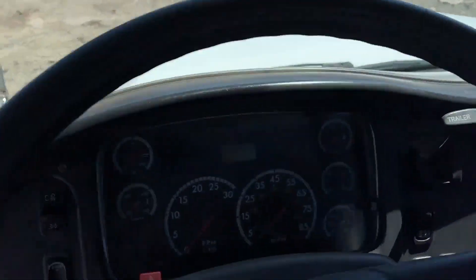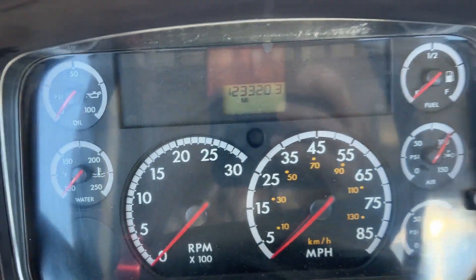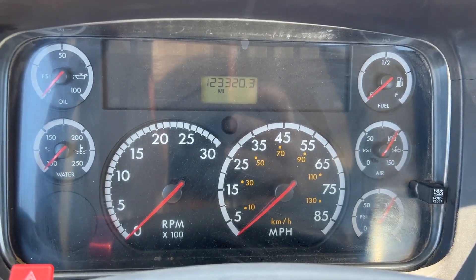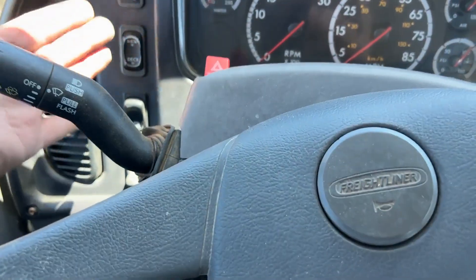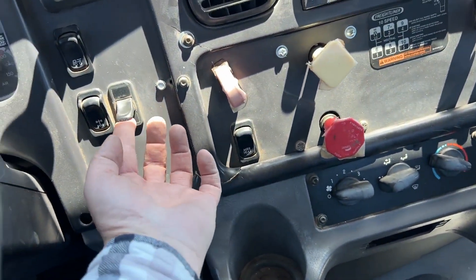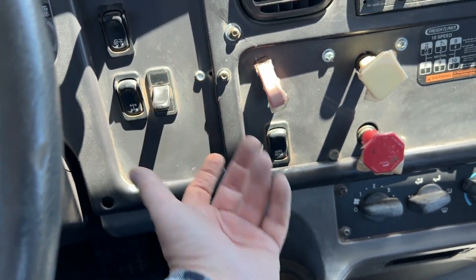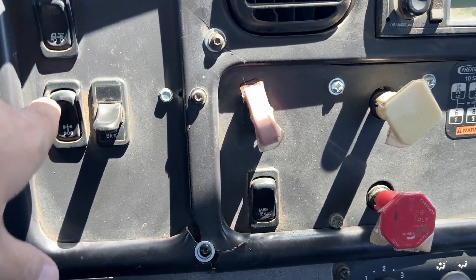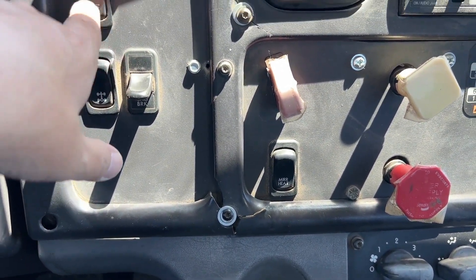I want to step inside here — that's 123,000 miles. I don't have the electronic module to verify that, but Dan does believe those are the correct and accurate miles. You've got cruise control controls on the dash, and behind that you've got your blinker and wiper controls. There is an engine brake right here — this switch has three settings, so I assume one is off and there's probably a high and low on that engine brake.